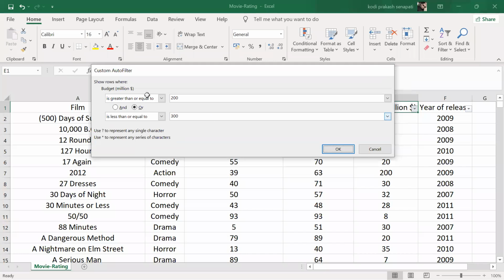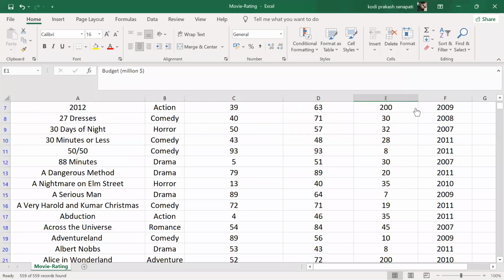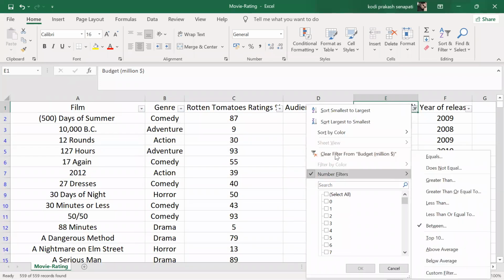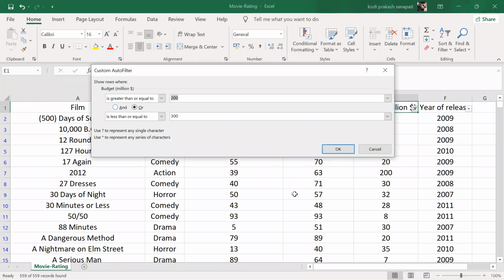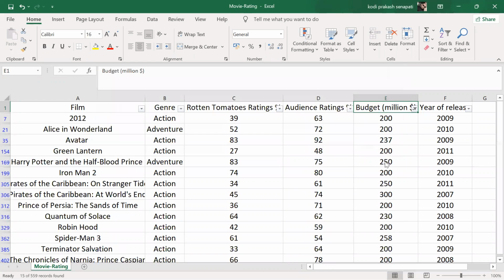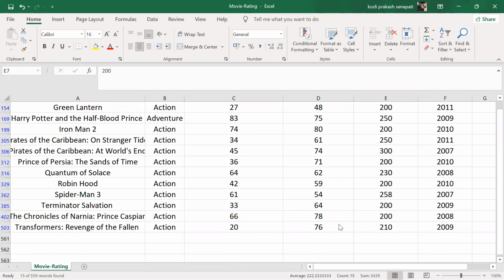So I just wanted to see how many movies are, oh no, the logic is wrong, it seems. Just number filter between, is greater than or equal to 200. Yeah, and, not or. Okay, maybe 8 movies. That's right. Maybe around 15 movies. Yes, Arshad? It's 15 movies which come between 200 to 300 million, guys.